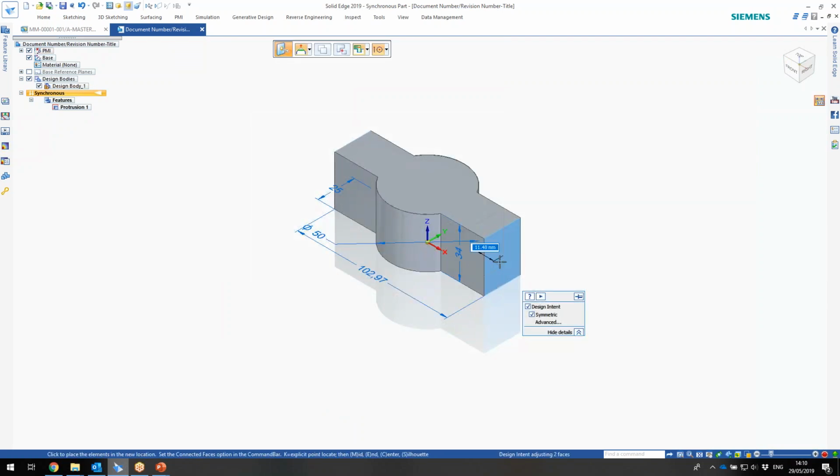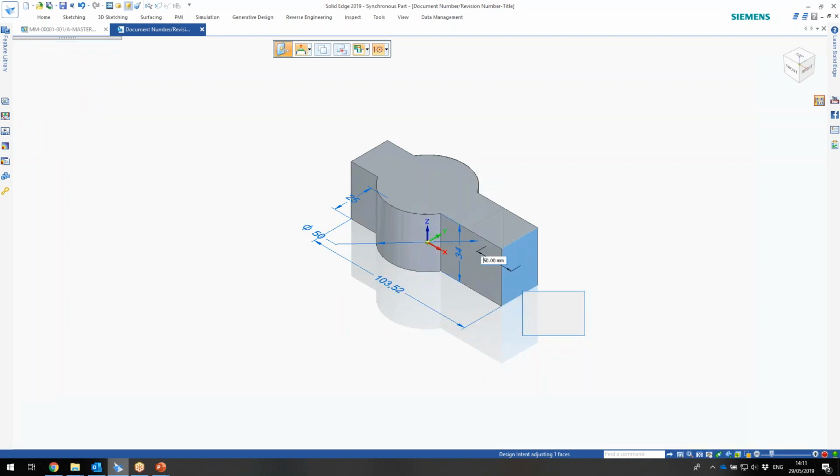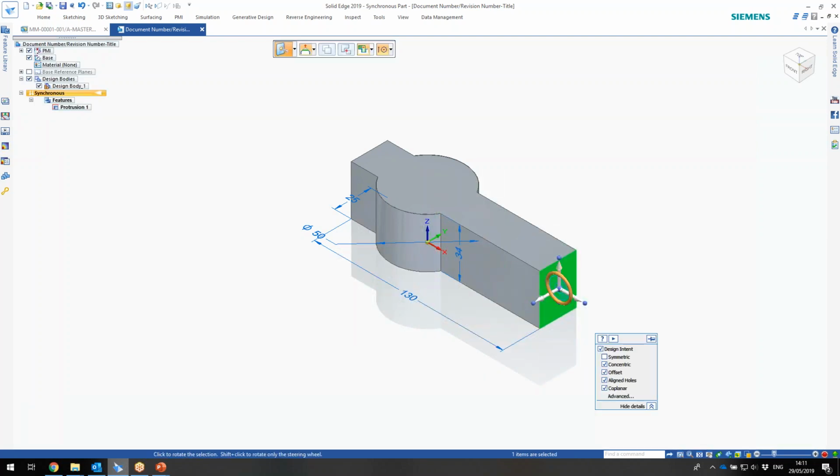One of the things I want to talk about is design intent. Design intent is when Solid Edge looks at your design and tries to interpret what you may or may not have wanted to have designed into it. What it's showing here is symmetry. I know I do not want symmetry, so I'm going to turn that off. But as we go along throughout the design process, you'll see the design intent box pop up, and it can be used and also be turned off on a case-by-case basis. So I'm going to bring that out at 50 mils. I'm just going to move this design intent up to the top here and pin that to the top.